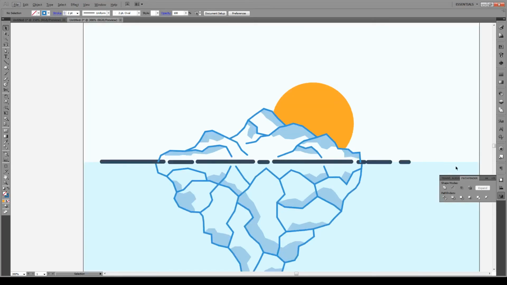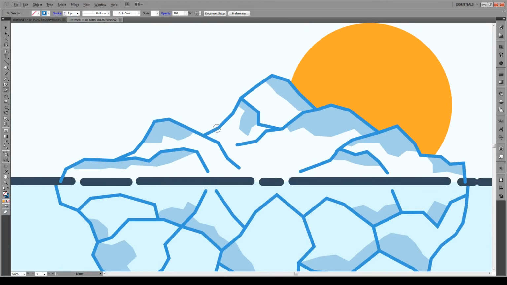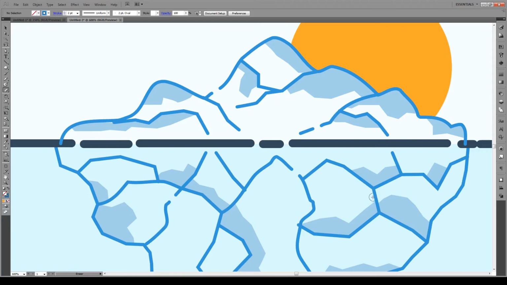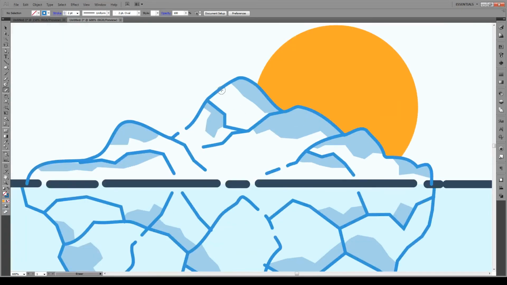Cool. And the last little bit that we're going to do is go over here to the eraser tool, and then we have this fine little grained eraser. And what we're going to do is click on this line at certain little random points like this, and it's going to kind of round the shapes out a bit. Might have to modify that so that stuff doesn't really happen, but it gives just a little extra effect, like so.